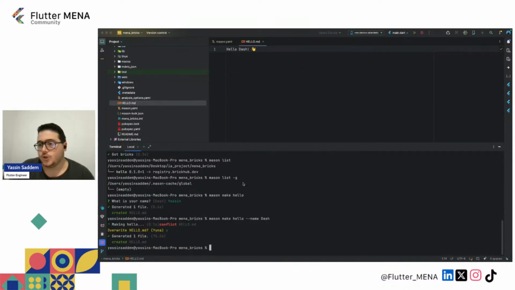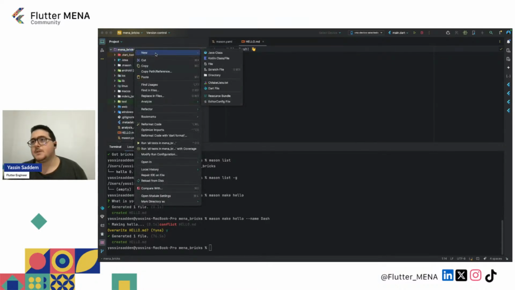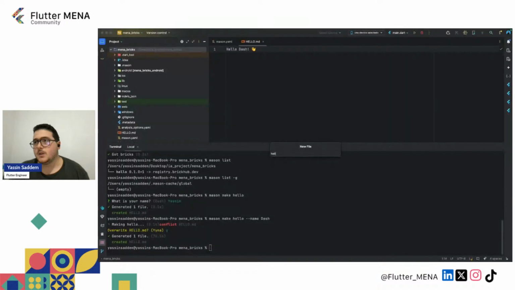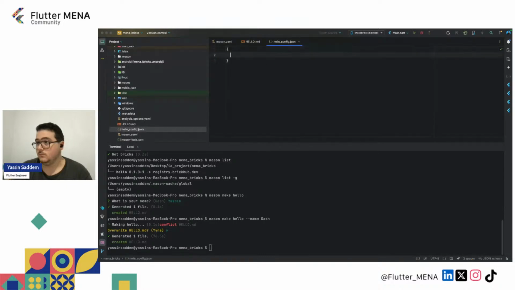Another way of inputting variables: we can specify a file from which Mason can read the variables. So we do hello with config.json. Let's say, for example, name, and say Sayed here.